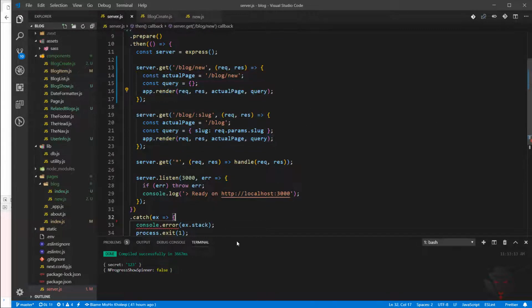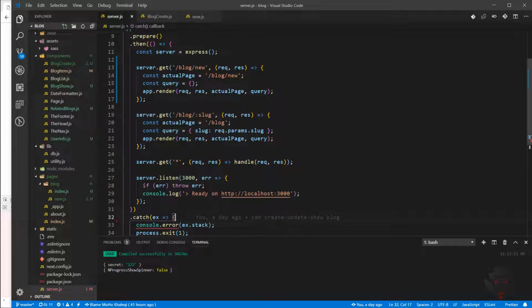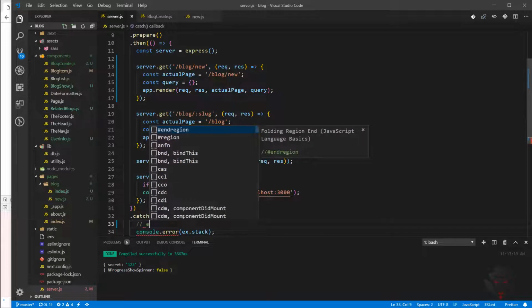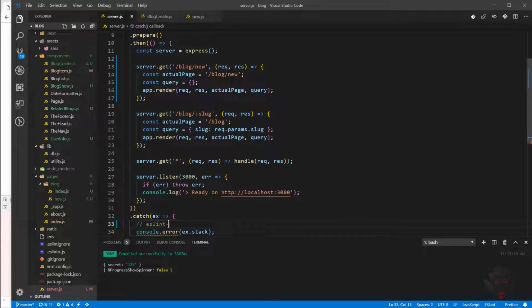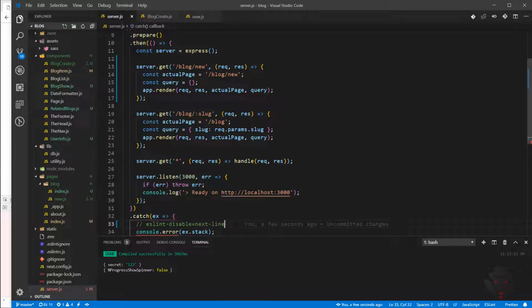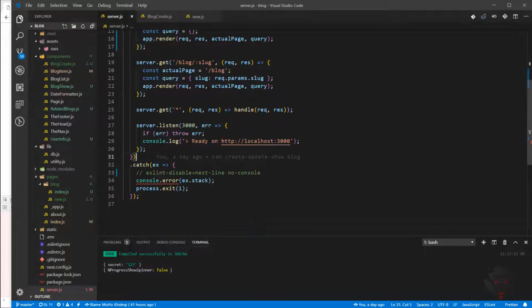And while we are here, let me just fix this one as well, because it doesn't really like the console.log because of ESLint, so we can get rid of it. Or if we have this kind of error, we can easily come here and just tell ESLint to ignore the error by writing eslint-disable-next-line, and then space, and then the rule name, which is no-console.